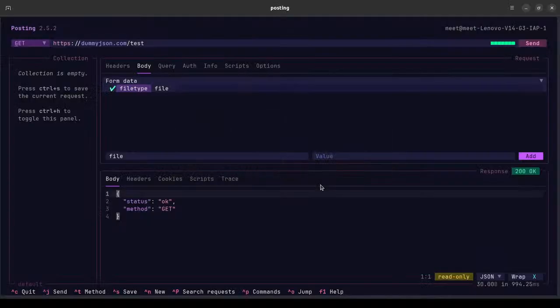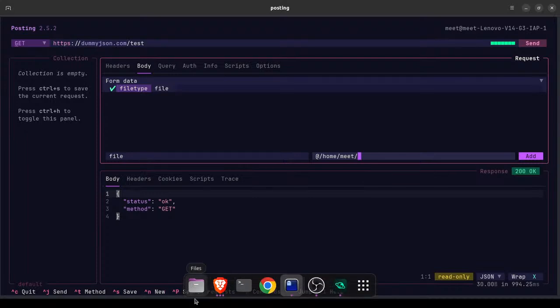So what he's trying to suggest is we add an at the rate and the file name here. So home slash boot slash whatever the file path is, let's say folder slash any.json. So here you will provide the file, and in the background the posting app will take this file path and read this file's contents and paste, or embed that file content, actual file object, into the request body.